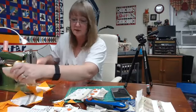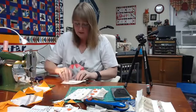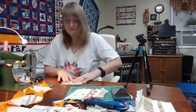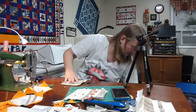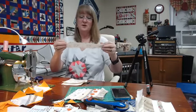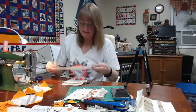Makes me wish I had another one trimmed up so that I could keep going on those folded corners. But I'm just going to do some stringing here. Some of these fabrics, it's like, how long has this been in here?